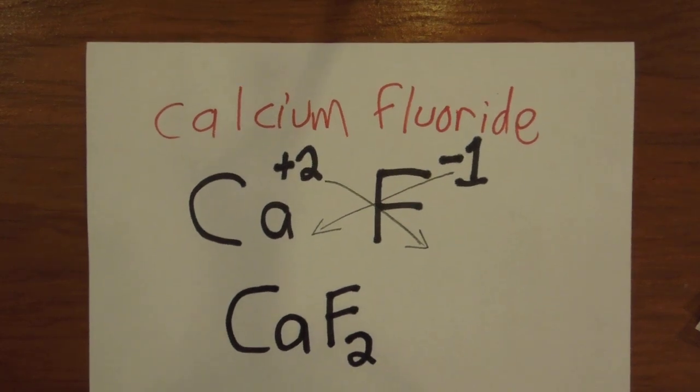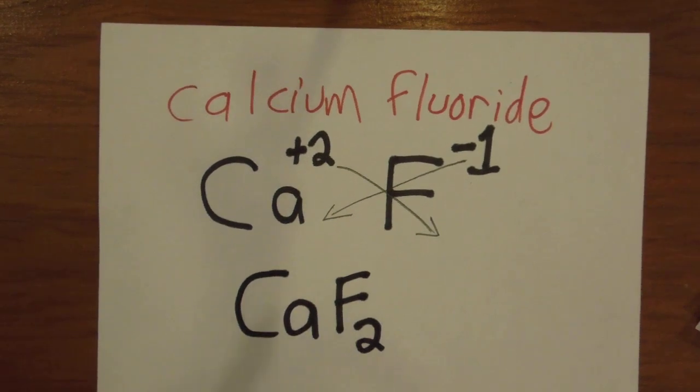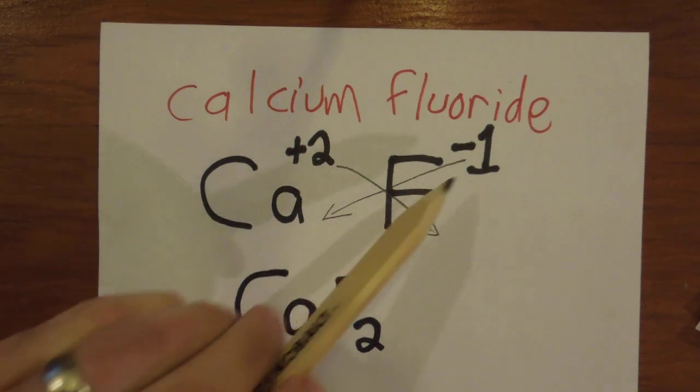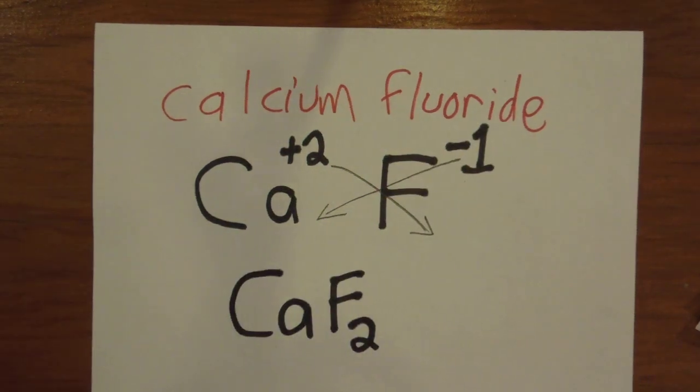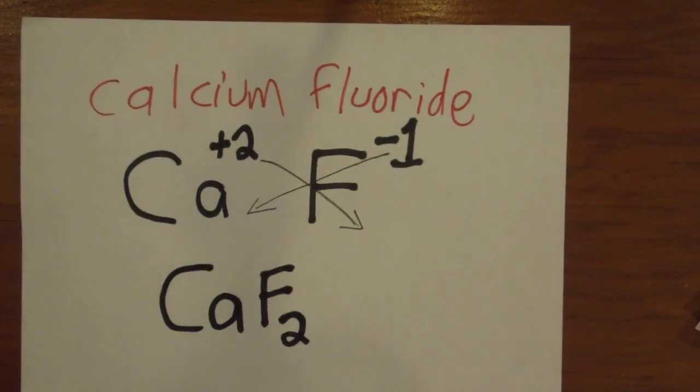Okay, you might be wondering, hey, wait a second there, Mr. Moffat. What happened to the 1? You didn't write it down there. That is correct. Here's a new little rule or nuance: in a formula for a compound, when there is only one atom of an element to be represented, we simply represent it by the symbol itself. Or, in other words, a subscript of 1 is never written.